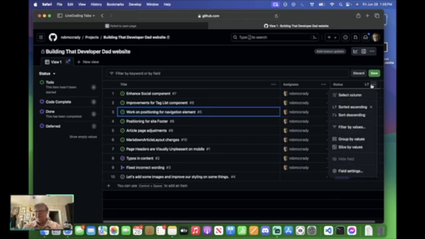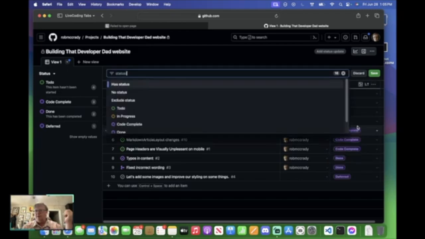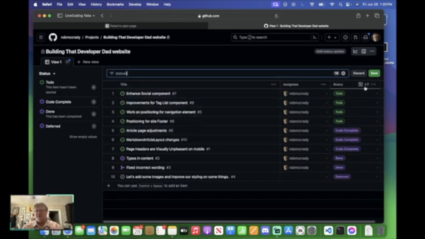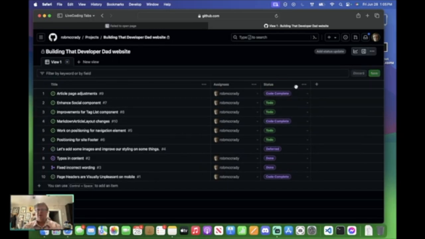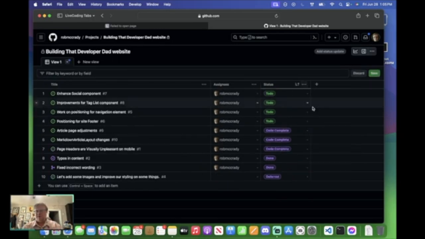Maybe I can get rid of the sidebar there because we don't need that. Nope, don't want that. All right, whatever. I'm not sure how. Oh, duh. We can get rid of that. Discard. Here we go. Let's sort ascending again.